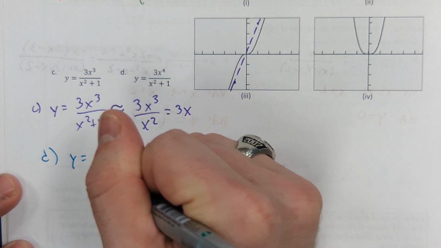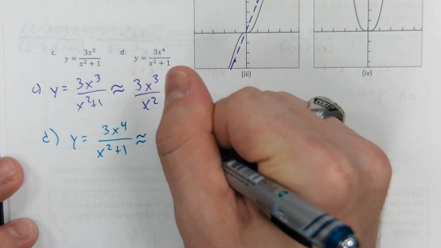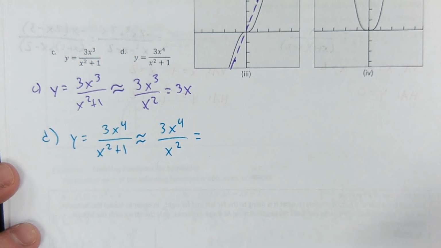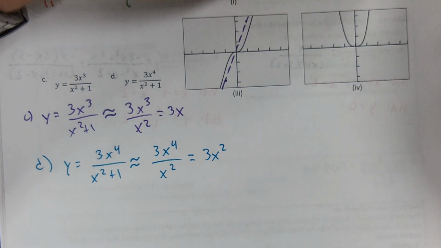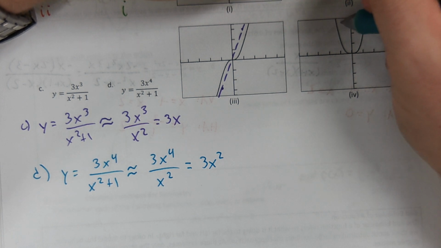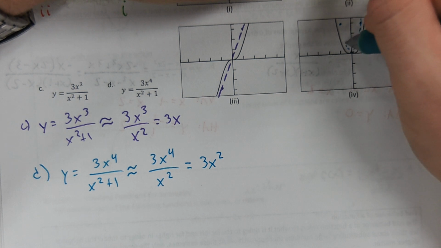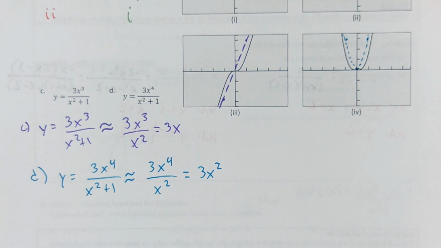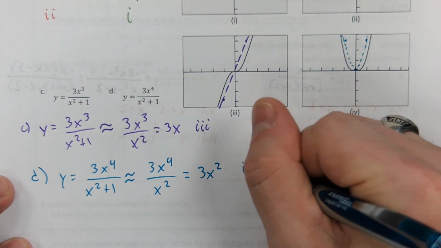Remember, when we're talking about end behavior, we're talking about extreme values of x. Extreme values of x discount constant numbers that do not have variables on them. This one would reduce to 3x squared. So x is 1, we'd be at 1 comma 3. So we'd be at negative 1 and 1 comma 3 like this. We're going to get this very steep looking parabolic asymptote like that. So this one was graph 3, and this one is graph 4.